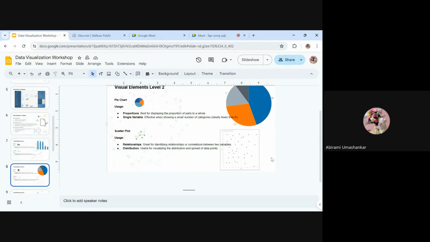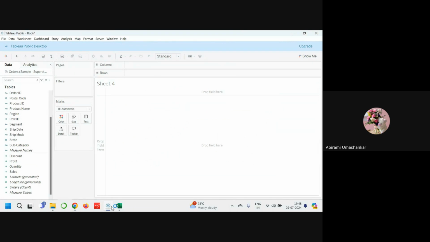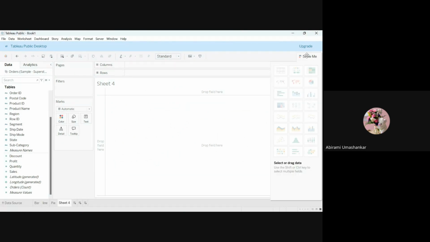It's especially used for analyzing data that has a distribution, with many patterns. Based upon the dots on the graph, we'll make some kind of conclusion out of it. I'll show you in Tableau so you can better understand it. So just click the Show Me button and go to the scatter plot.